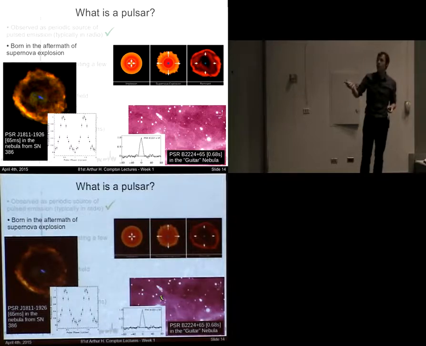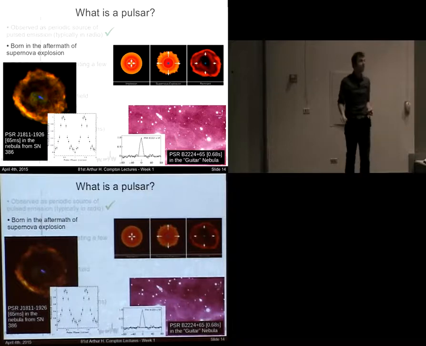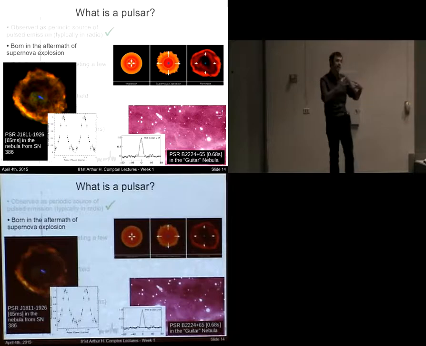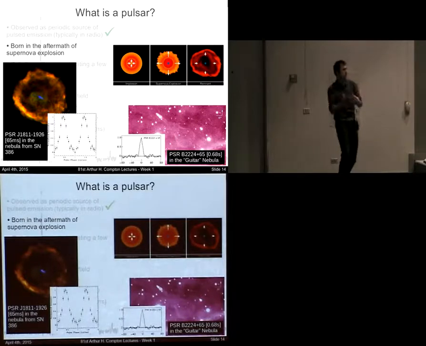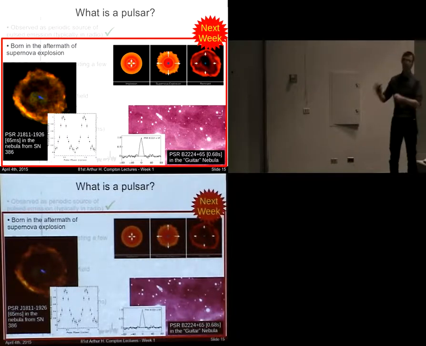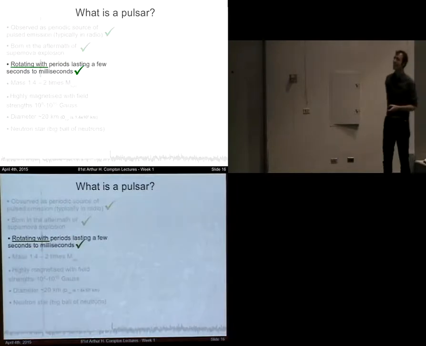If you measure the velocity at which this pulsar is flying away, and you rewind the tape, you'll find that at the very time the shell was at the center, this pulsar was at the center. So this is an observational fact about pulsars: sometimes they're seen in the center of the remnant, and other times they're seen shooting off in one direction with high velocities, called kick velocities. So as I said, if you're interested in this particular aspect, show up next week.